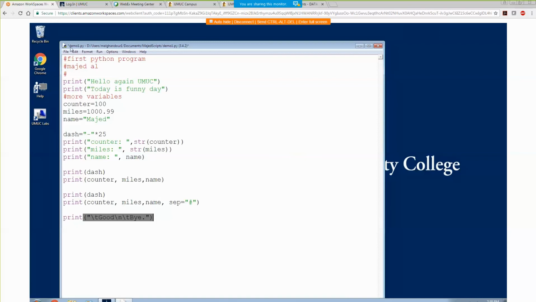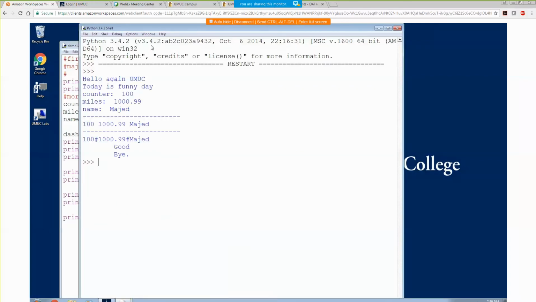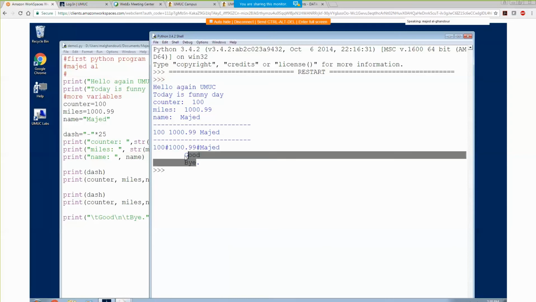So be sure you save, Control S, then F5 again. And this is what happened for this section here. You see that it's broken with a tab, the /t, and the /n broke this for you into two lines. All right.